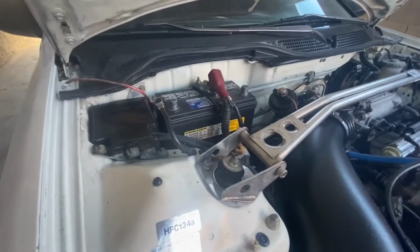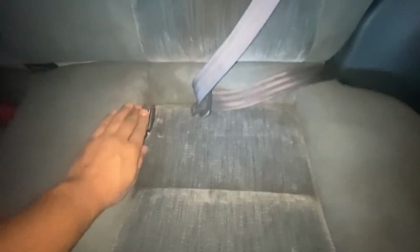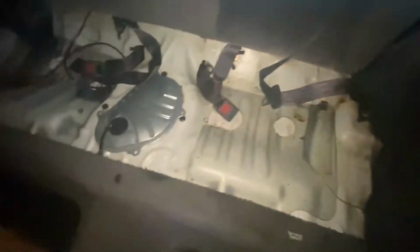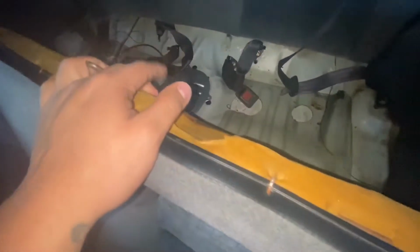All right, so now that our battery is disconnected, we're going to go inside of the car and remove the seats. All right, guys, so my seats come right off. I don't really have to undo any bolt or anything. It's just when I bought the car, that's how it was. See, they come right off, and our fuel pump is under here. So let me just take this aside and I'll be back with you guys.